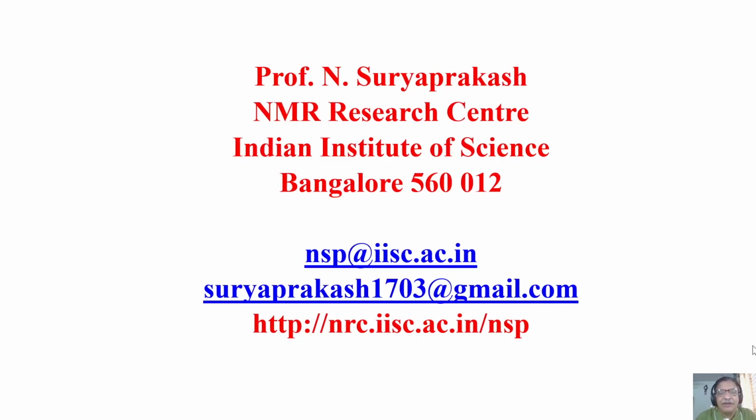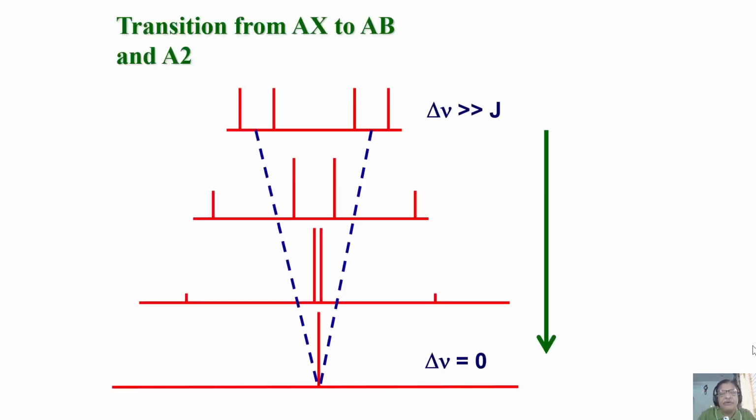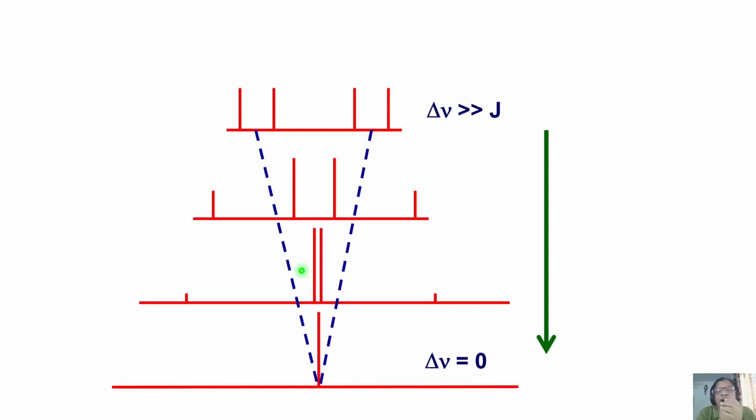I clearly mentioned to you, in such a coupled spin system, A will give two lines of equal intensity, and X will give two lines of equal intensity. So finally, you can get the chemical shift from the center of those doublets. Also, if you measure the doublet separations, you will get the J coupling.